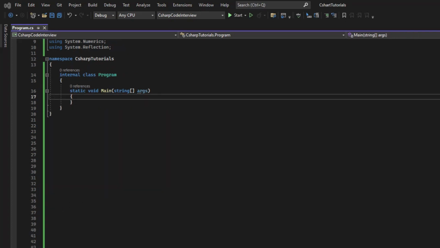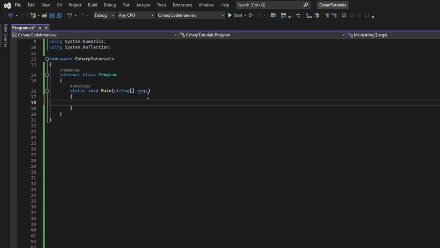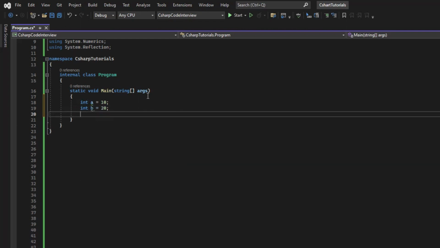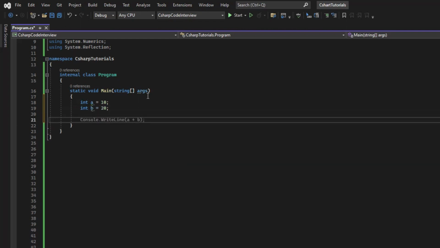Let's see how we can swap two integers without using a third variable in C#. Let's say I have int a equals 10 and int b equals 20. I have to swap these.